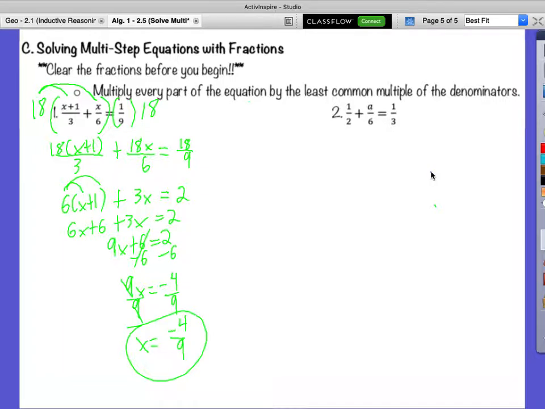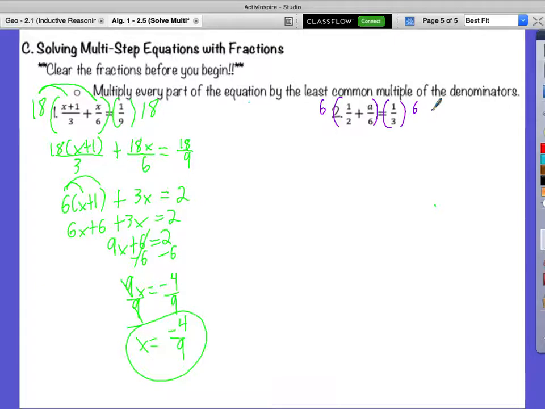So we're going to want to multiply everything by our LCM, or at least a common multiple, of 6, because that's what 2, 6, and 3 can all multiply to. We could do 18, we could do 12, a lot of different numbers, but 6 is our smallest. It would equal out the same thing, we just create a little more work for ourselves. There would be more steps, and personally, I want fewer steps.